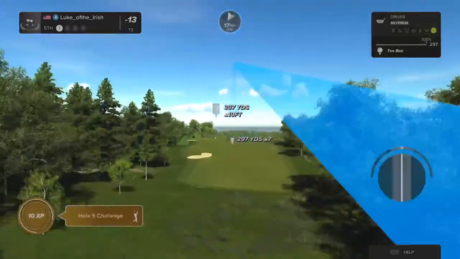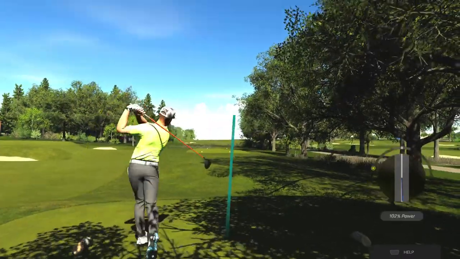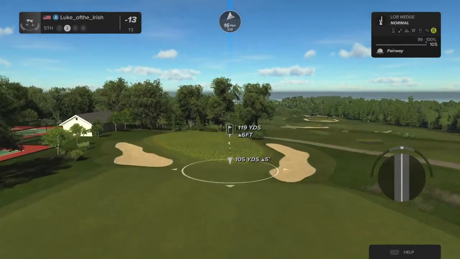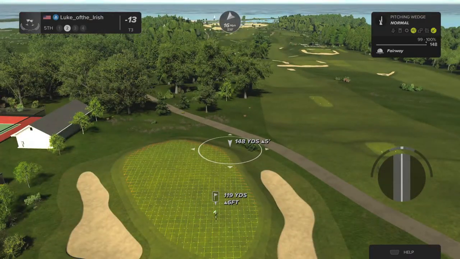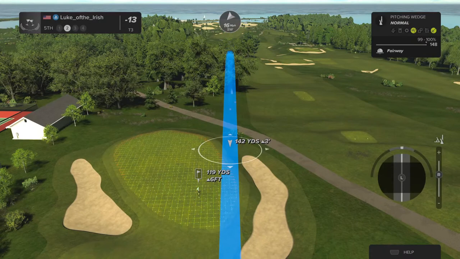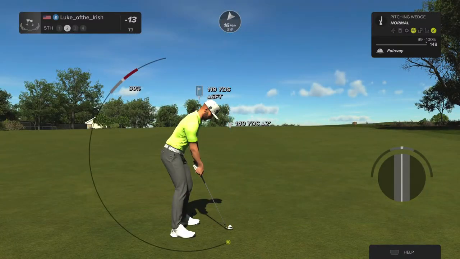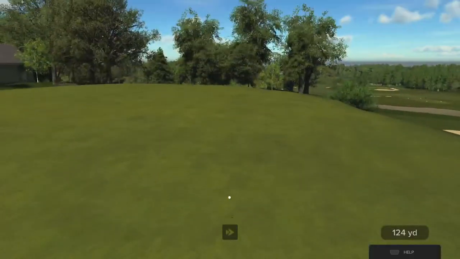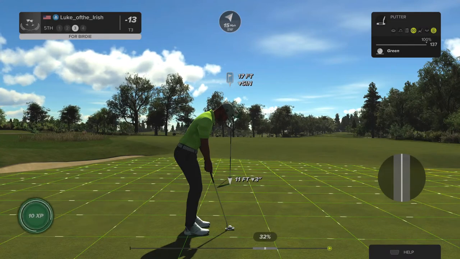All right. Ready to go here on the fifth hole. This looks like about 120 yards to the pin. Might be a little strong. Well, guess what? You ended up on the green. Good stuff. About 17 feet to the cup.